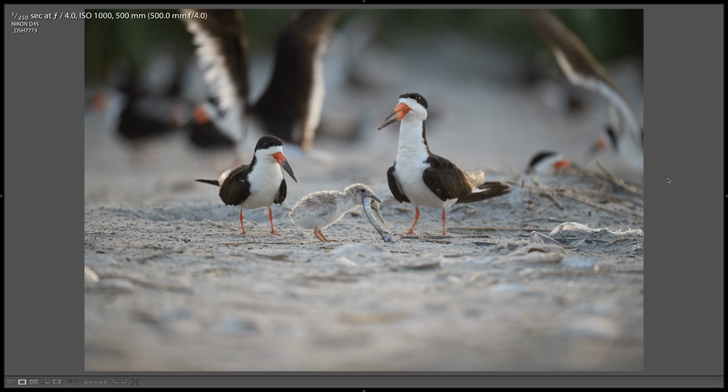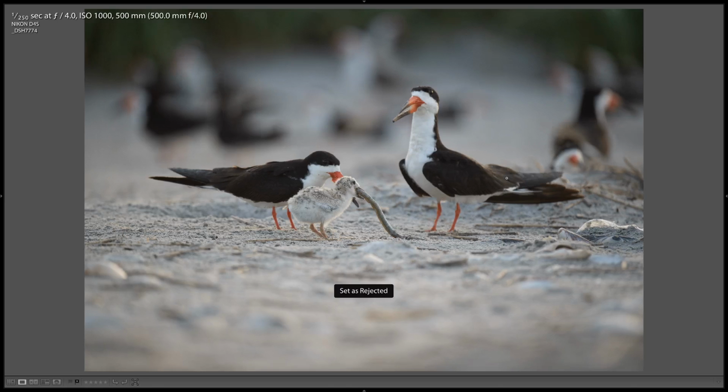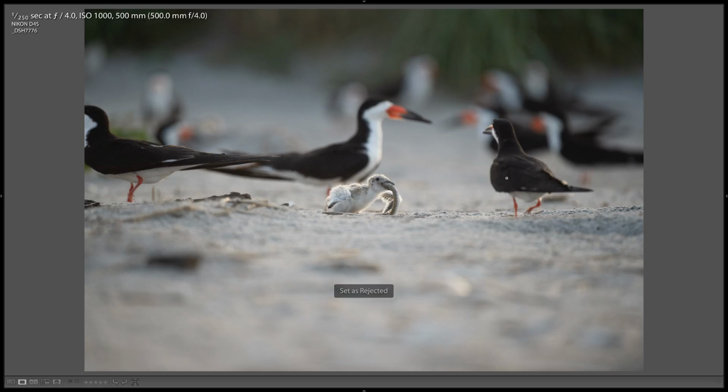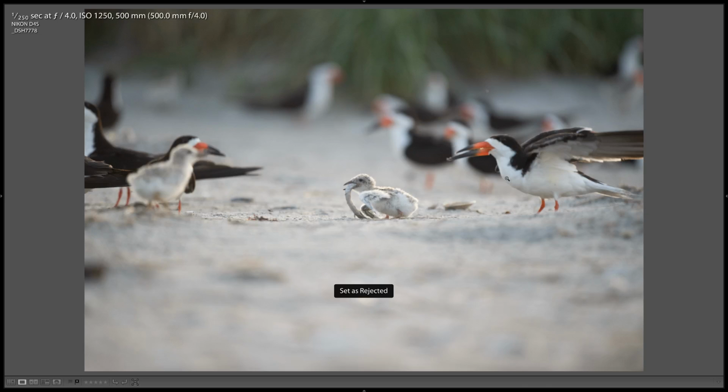Thankfully, at this distance, it wasn't too bad. And you know what? Here's a shot that has the chick sharp and the clean eye there, but then I have this guy landing right back there, which is hugely distracting, so I'm just going to keep rejecting. Turned away, reject, reject. All right, facing me, but background's distracting. I don't like the placement of those birds. Rejected.